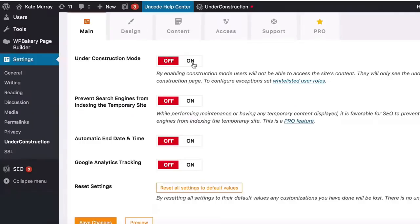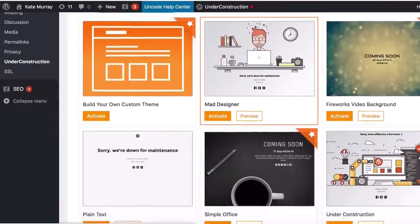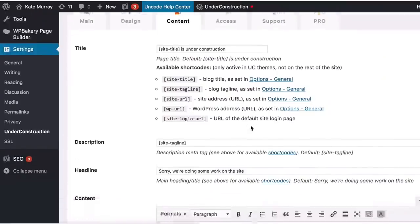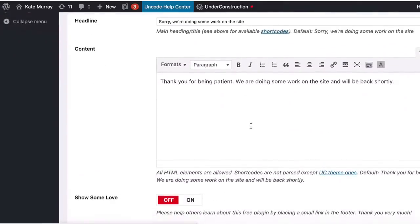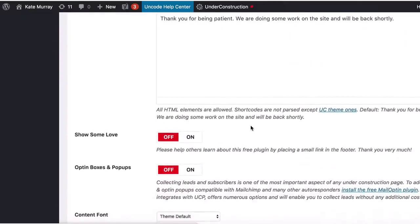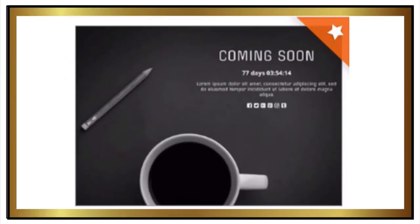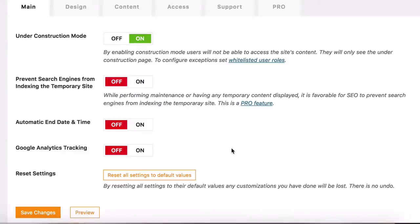To get a little bit more creative, choose the second tab and as you can see, there are a variety of different choices. To customize even further with your own logo or image, click on the third tab — it works just like the WordPress editor. When you're logged into your WordPress dashboard, you'll be able to view your website and work on it, but any other person surfing the web will only see your splash page until you're ready. Once your website is ready to go live, just switch the Under Construction mode off and don't forget to save changes.